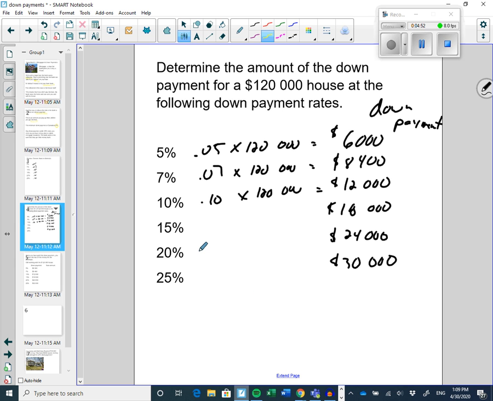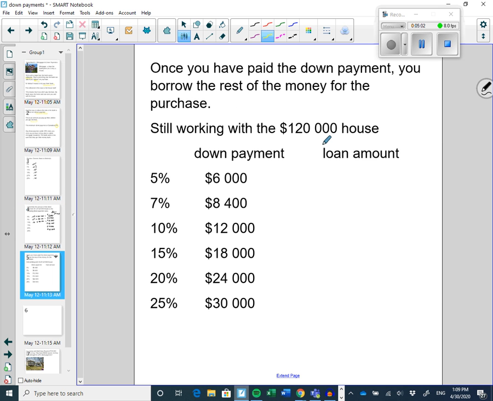Now, as you get older and maybe you own more things and you have more savings, you can make a larger down payment. Actually, making a larger down payment is good, it means that it costs you less to get the mortgage. Okay, so once you've paid the down payment, you borrow the rest of the purchase, and that borrowed amount is known as the mortgage.